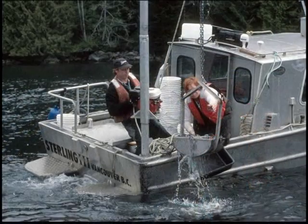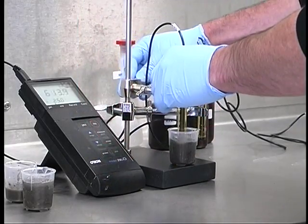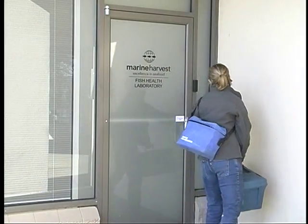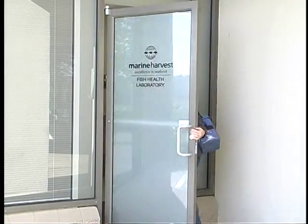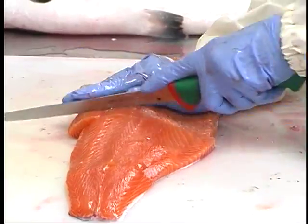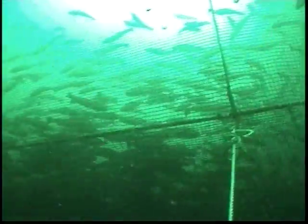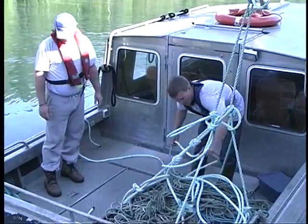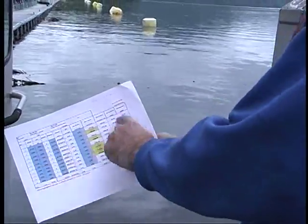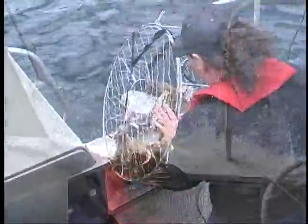Regular monitoring of the ocean bottom near our farm sites ensures that the aquatic environment stays healthy. Our Campbell River offices include fish health staff and a state-of-the-art laboratory where detailed fish health analysis is done. Scuba divers will visit your site to inspect net pens. Your daily routine includes equipment maintenance, cleanup, data entry and record keeping. It's busy and the work can be intense, so downtime is built into the schedule.